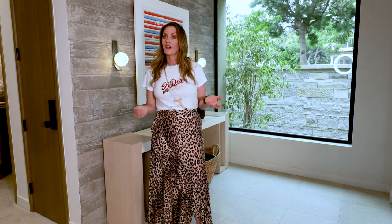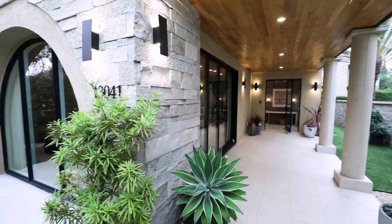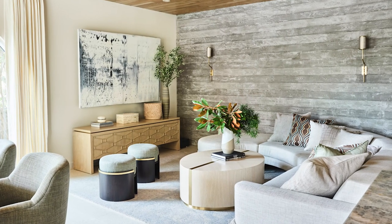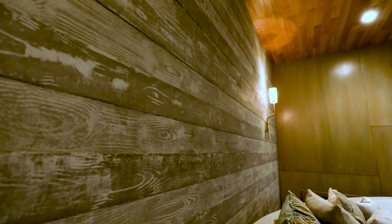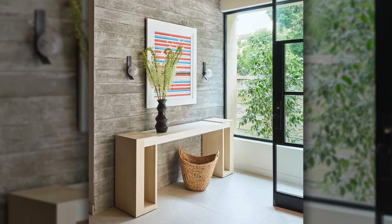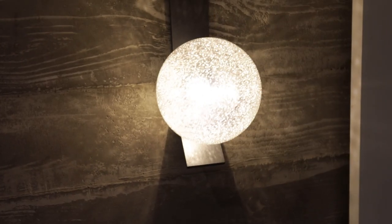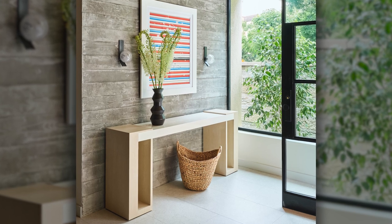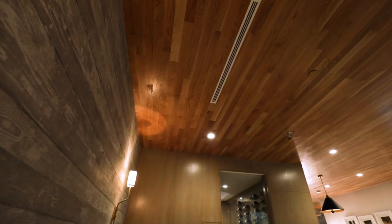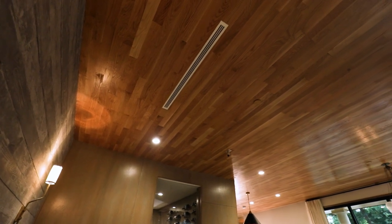We used my Baldwin Hardware Hollywood Hills collection in oil-rubbed bronze for the door hardware. As you pivot this beautiful glass and steel door, we did board form concrete as the focal point on that wall with beautiful steel and hand-blown glass sconces. I continued the board form concrete into the family room so that as you come into the space, you have consistency — it's a really special, interesting material versus just drywall. There's a console from my furniture collection and gorgeous sconces ordered from Australia with dark steel and hand-blown glass globes. We did the wood ceiling down here and continued it onto the exterior for a seamless interaction between interior and exterior.